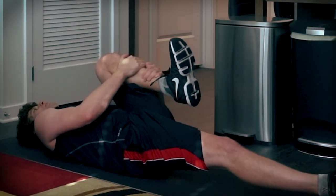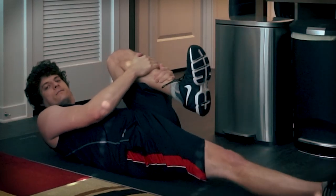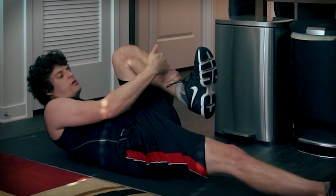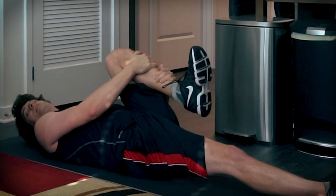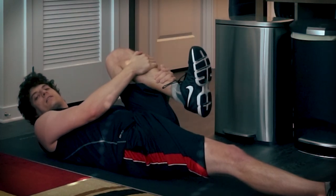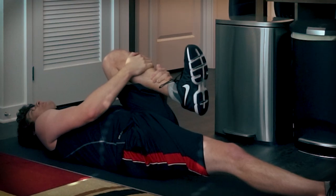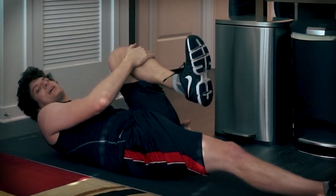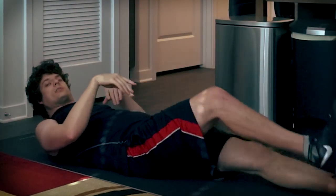Lay back and tuck your knee and pull it in. You wanna keep your other leg flat to the floor, but make sure you're flexing your toe towards your shin. That helps keep your knee secure and protected so that you're not pulling it. If you jerk it one way to the side or something like that, it's not gonna cause issues. You'll feel this stretch both in your quad, and if you have tight glutes, you'll feel it in your butt. We'll go ahead and switch.